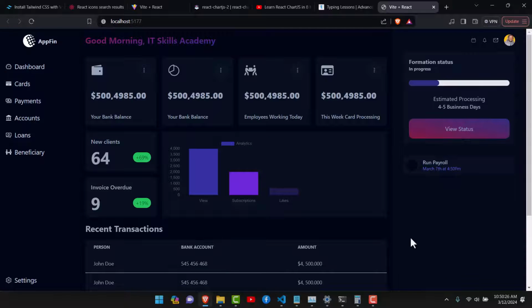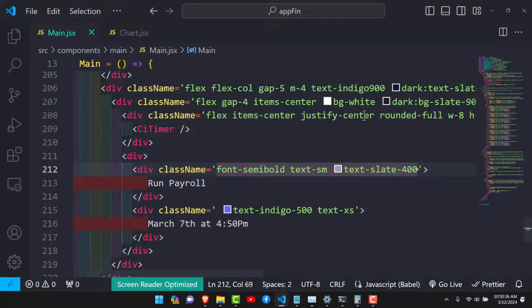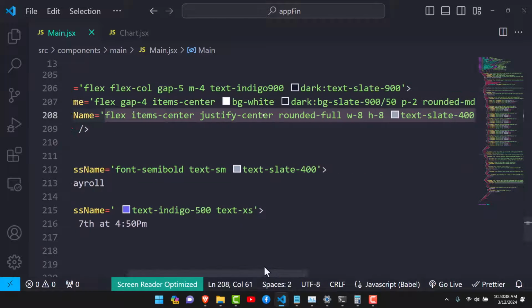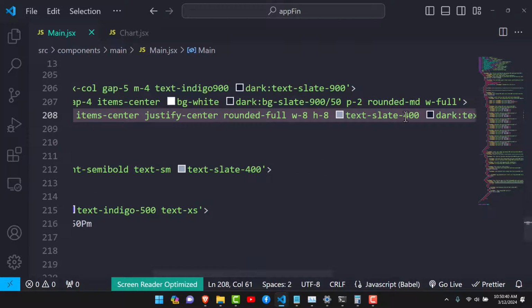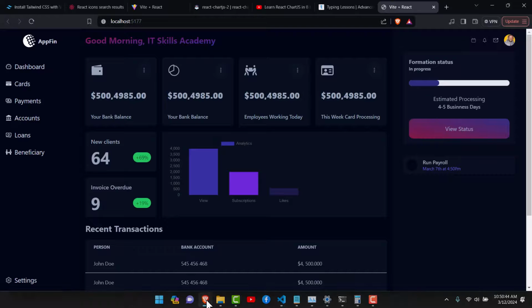Better. Wait a minute. This looks like the text is still, it's happening to our icon.